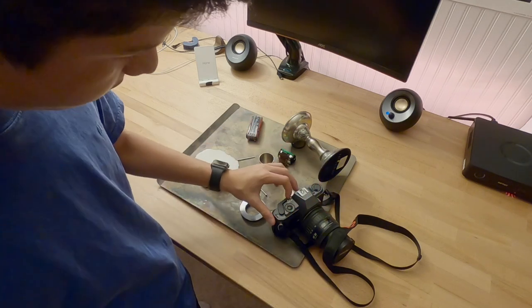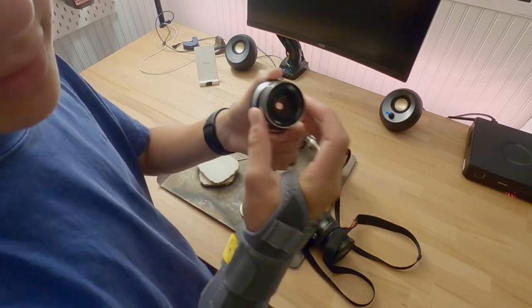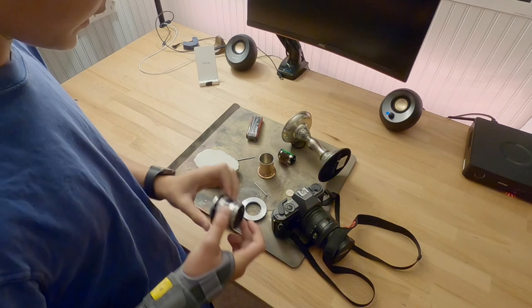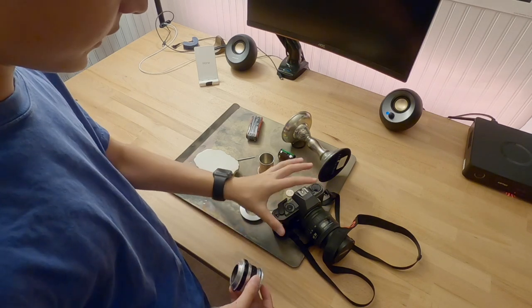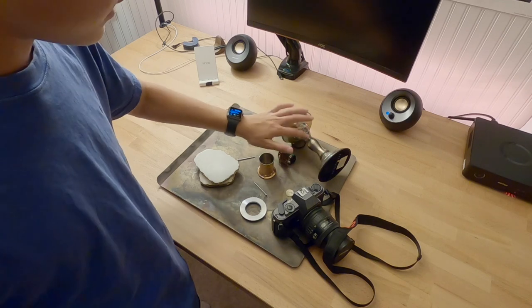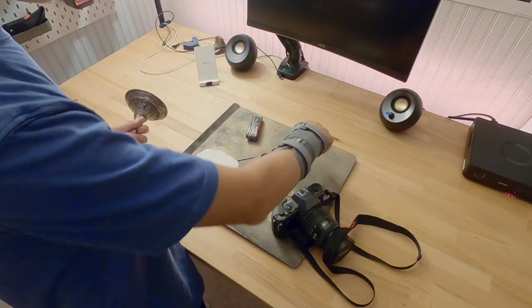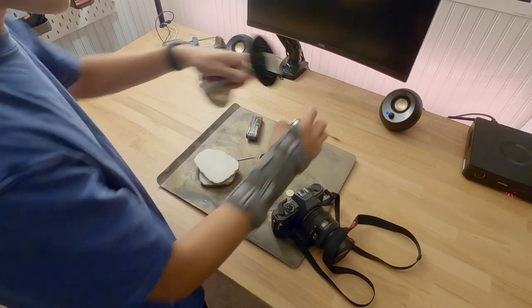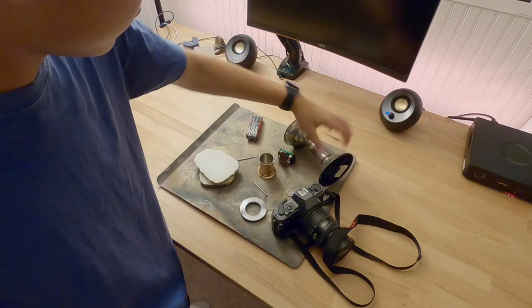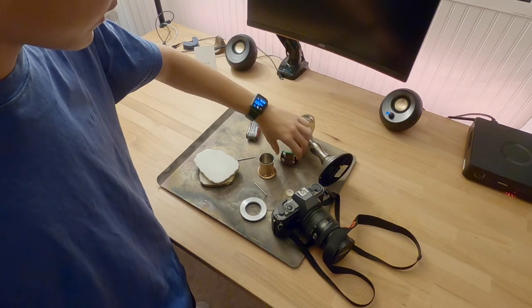So I have this old film camera because this is a lens that was originally intended for a film camera. And I thought that'd be cool just because it's old and tactile. Then I have this candle stand and it has a cool metal look to it. And to keep it from rolling, I put this ring on there. Found a roll of film, so I'm gonna just leave that right here.